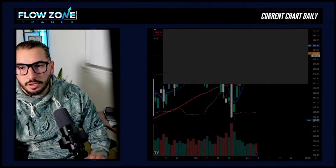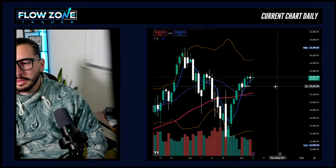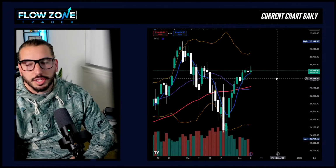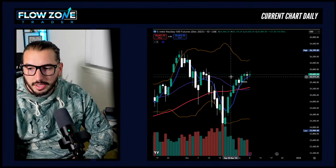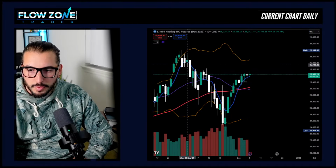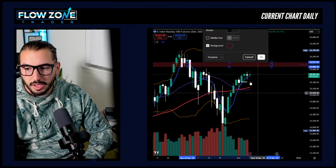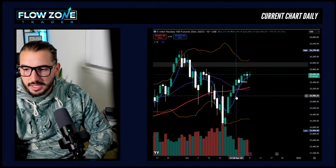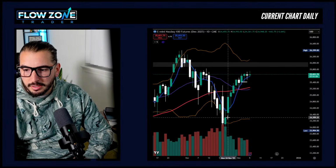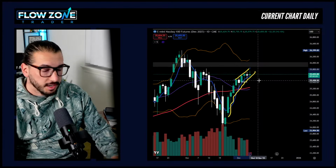If we look at the Qs, we have relative weakness. You can see versus the SPY, we are failing to break out above these levels and fill. We have an old RTH gap up here that we have not come up and filled. We haven't tested any of this true supply up here. So relative weakness. And you can see we're just in this slow uptrend. It was steep and it's just slowed right down. But we're still technically bullish.